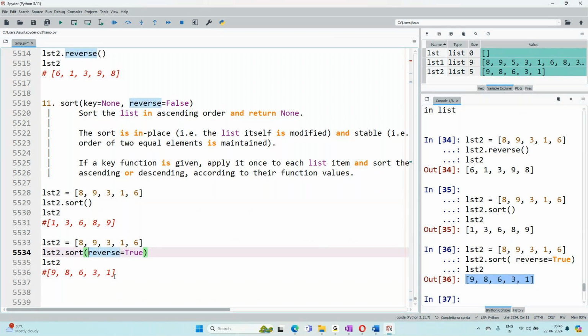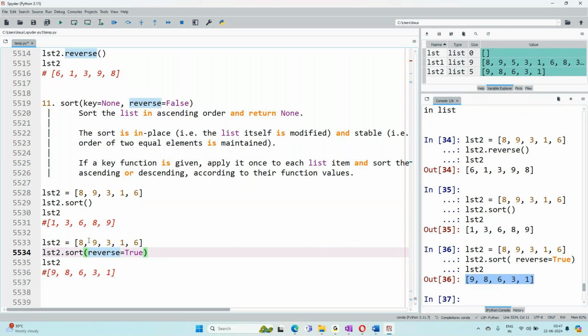What is this 98631 basically? It is the descending order. So when you said reverse is equal to true, you are getting the reverse order.